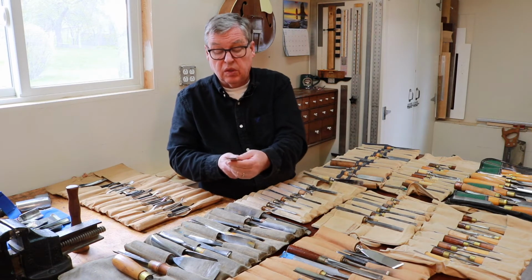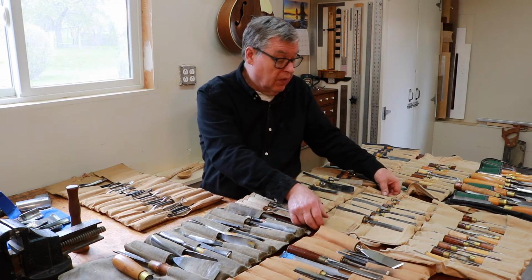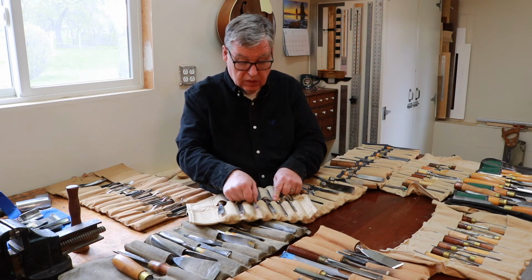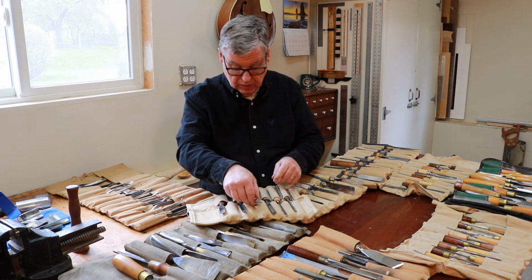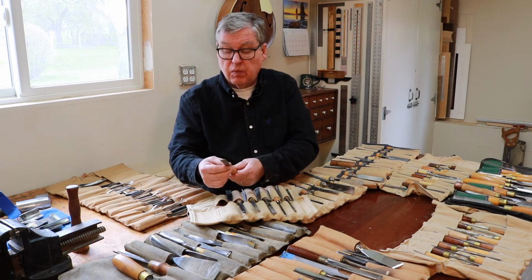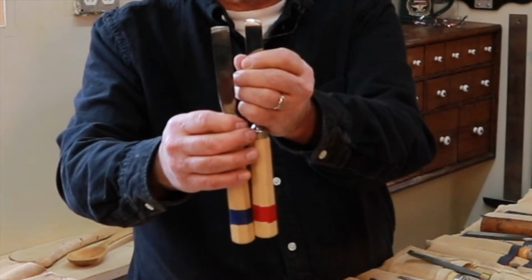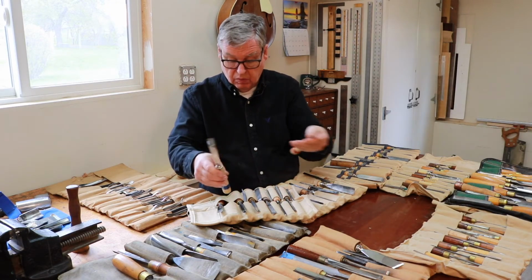This is a number 3. This one I probably use the most for snowflake carving. And this one here is probably my favorite. I call these my favorites. And so some of them are just kind of sentimental, from a guy that I learned wood carving from. And this is a number 4 gouge, which I find really useful. Oh, here's the same tool as this with a shallower sweep. That's why I color coded them so I could tell them apart.